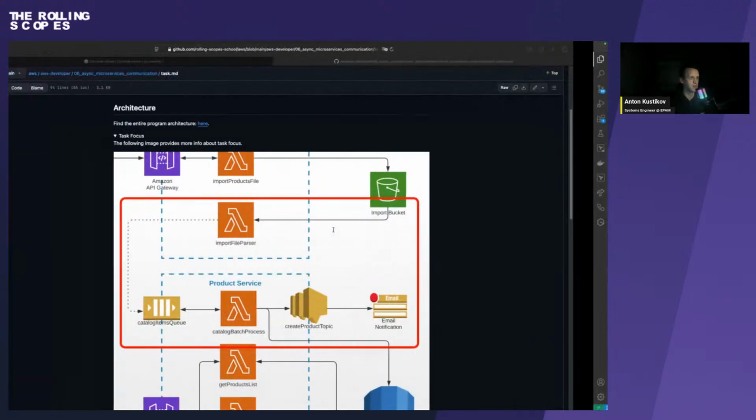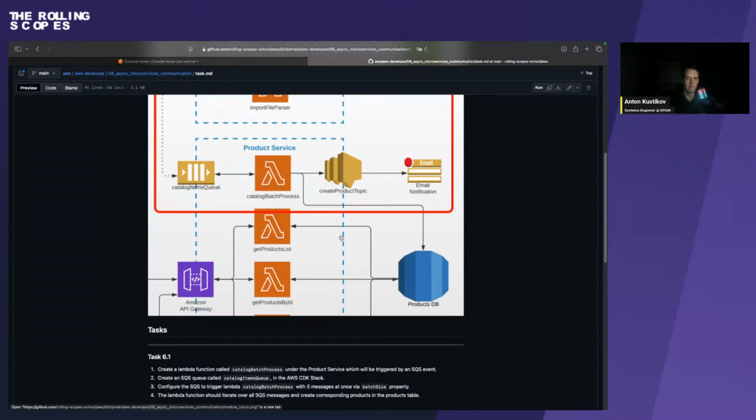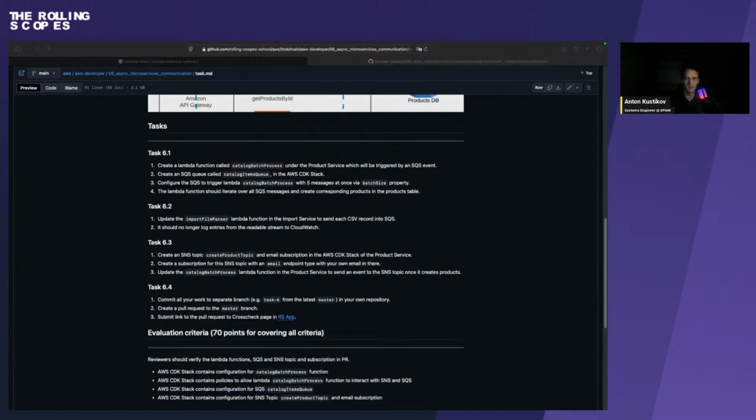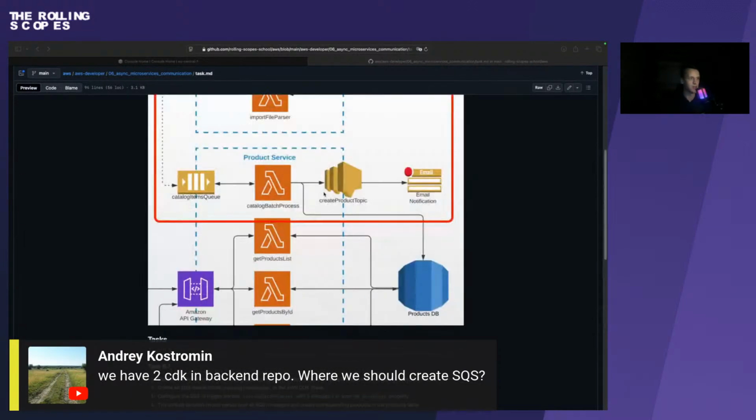Okay, let's have a look at the criteria once again. Okay, one question: in the CDK and backend repo, where should we create SQS? If we have a look at this one, both SQS and SNS should be created in the product service folder project of the CDK.